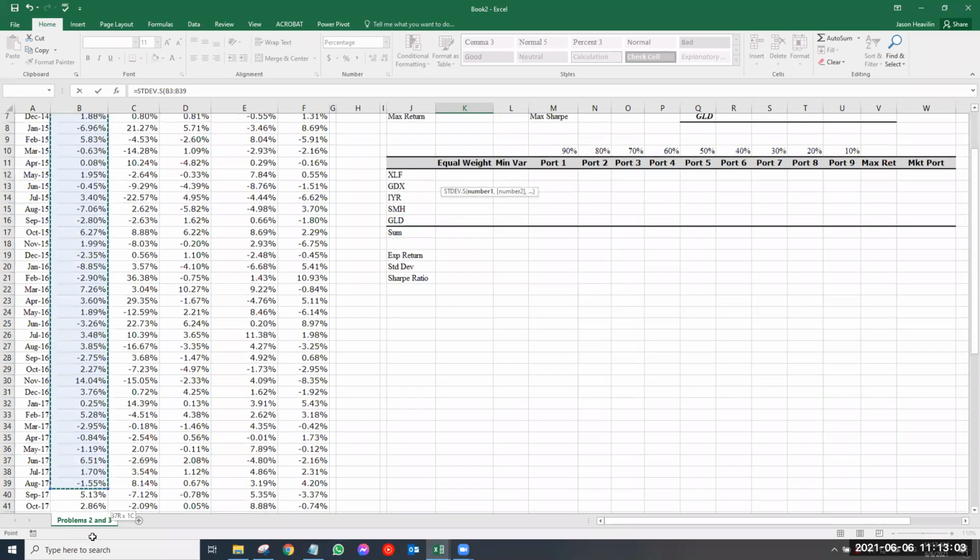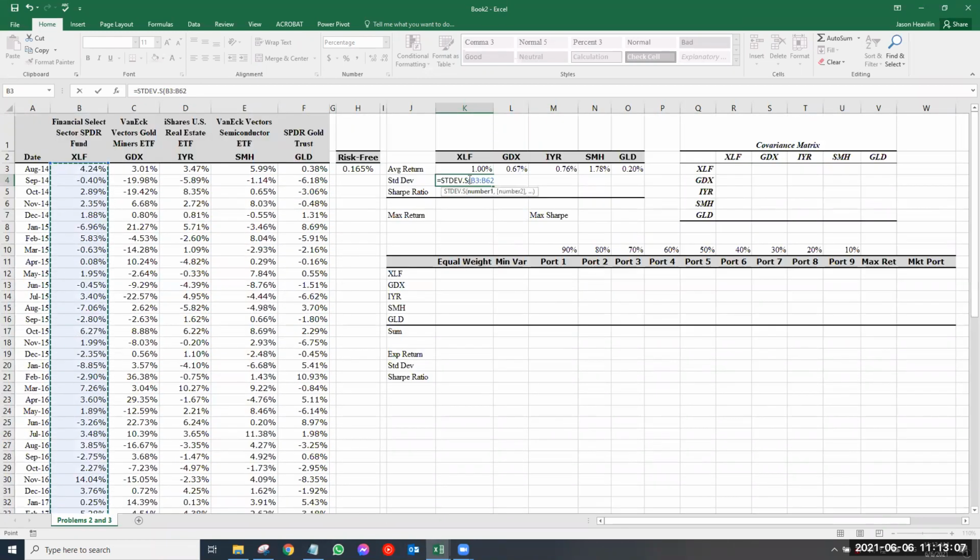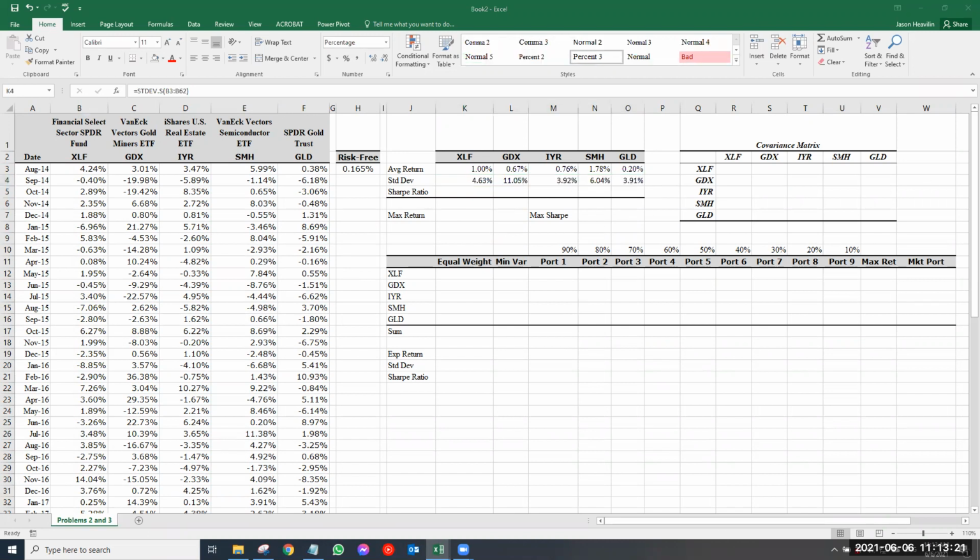You can just go ahead and highlight the data and close the parentheses. And then we can just drag the formula so it covers all of them. So far we have the average return that these assets are giving us based on the sample data we have, the standard deviation of those returns.